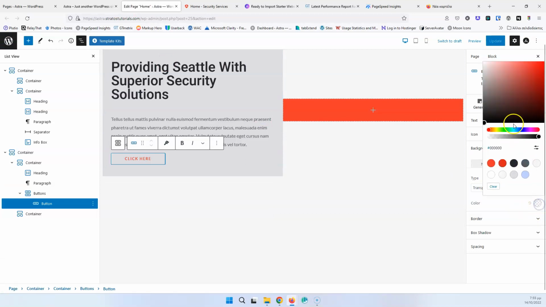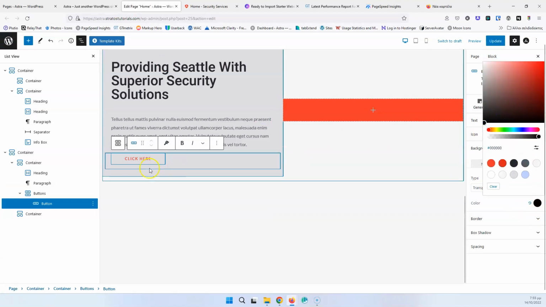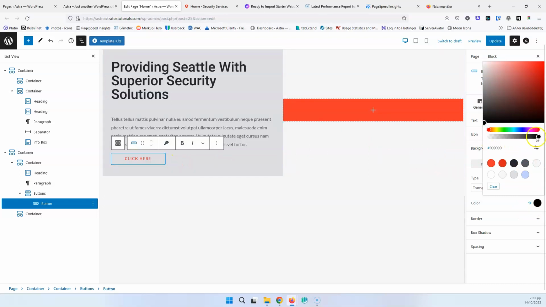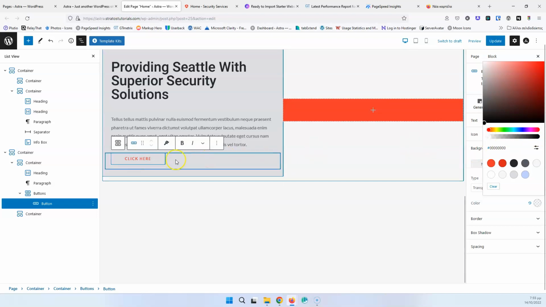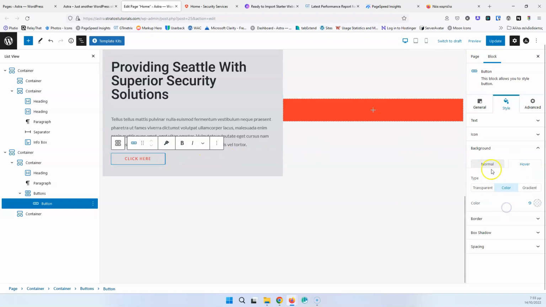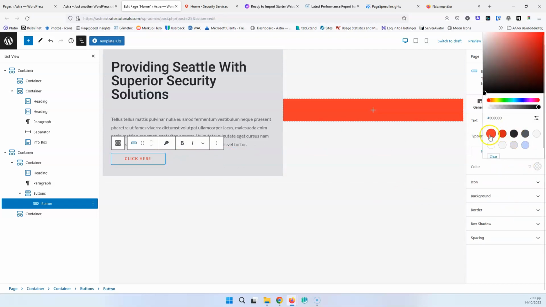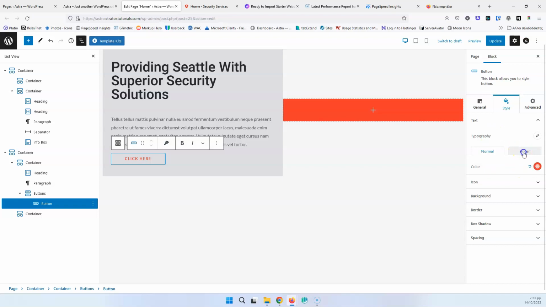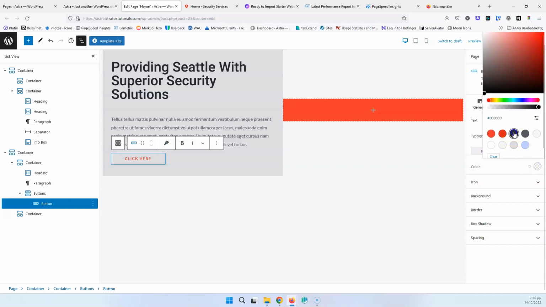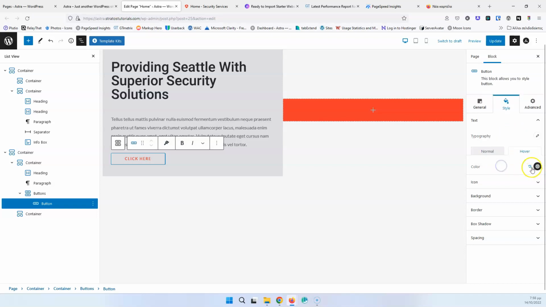So let's select that. Let's just put a color here like black or something, and as you can see, it changes into black. And then let's grab this transparency and put that in 0, so we don't have anything inside here. After that, we're going into the text, and we're going to select for the text to be red. It's red, of course. And once we hover, we're going to turn that into black.